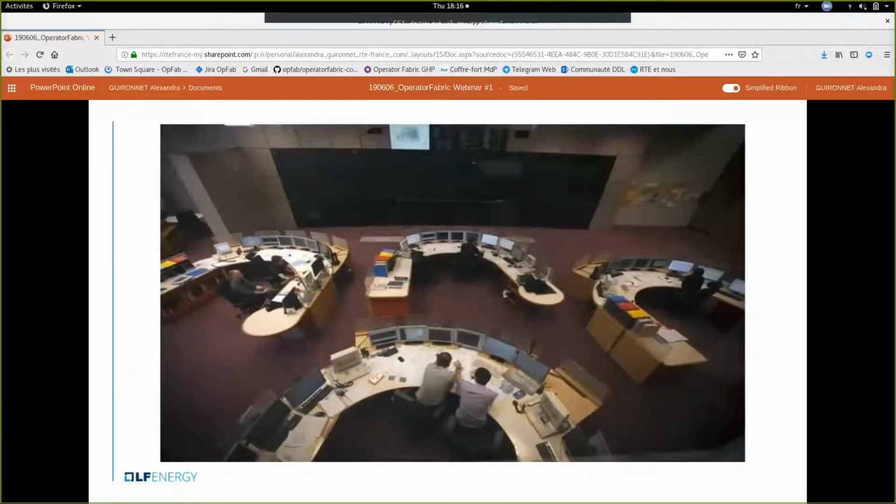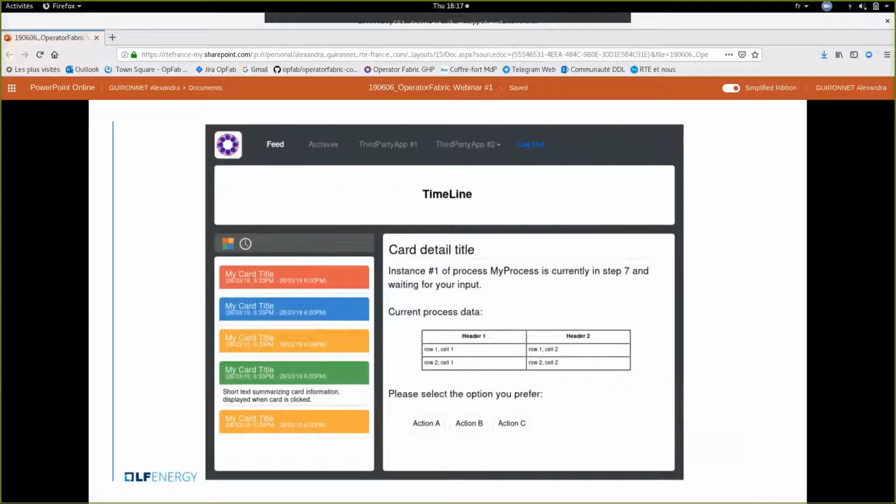That's what a control room looks like right now. That works, but you can see that the operators are trying to focus their attention on a good dozen computer screens, because they have to keep an eye on a lot of applications to make sure that there are no alerts. So it's really difficult to focus on anything more complex. So the idea is to bring all this information, a kind of digest of the information, into a single interface, and to allow the operator to act from this interface.